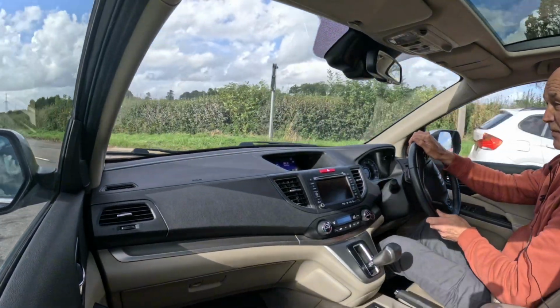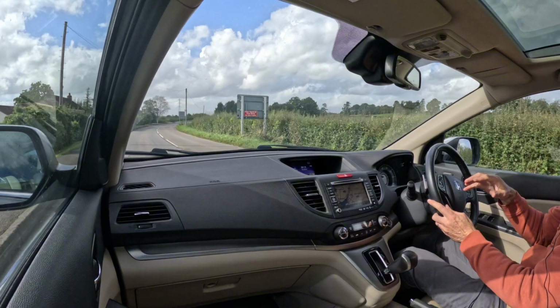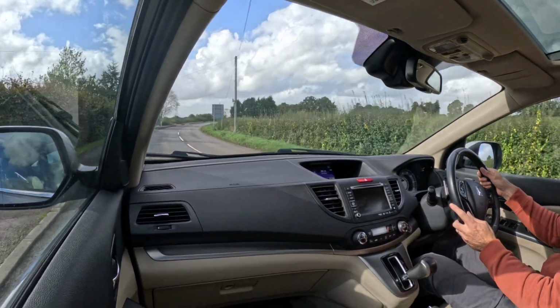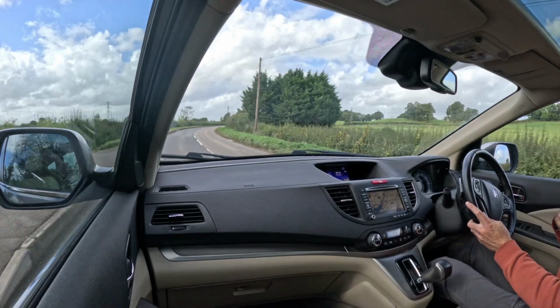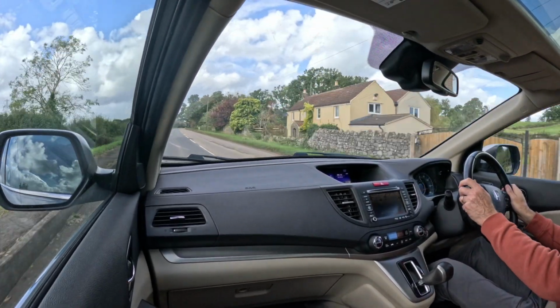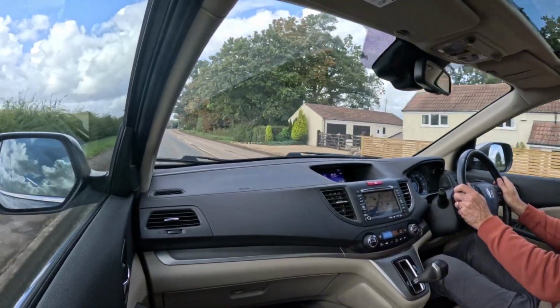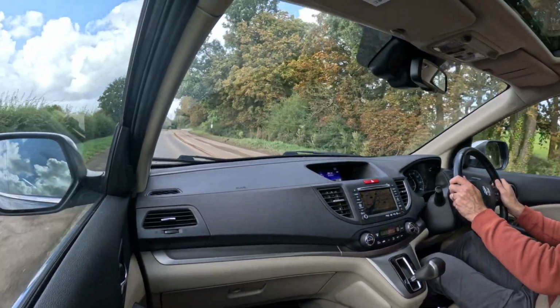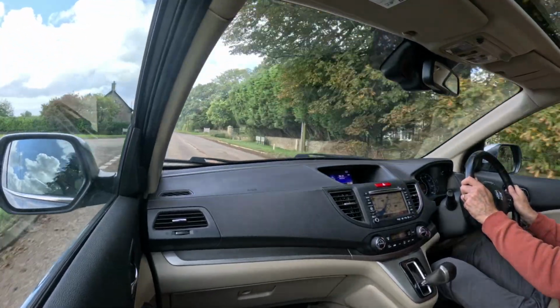The CR-V doesn't. It's got brilliant body control, but not at the expense of ride comfort, because it's a very comfortable car indeed. But you do go through the bends, all types, and I've driven hundreds of thousands of miles of CR-Vs. They are incredibly capable cars, which isn't to say they're sporty, because they're not meant to be. So ignore the buffoons on YouTube who seem to think it should be, because it isn't.